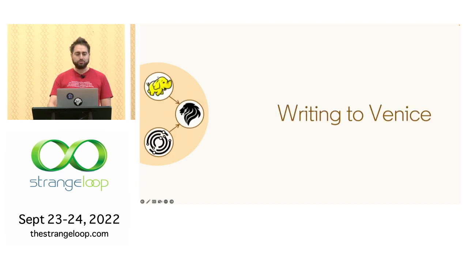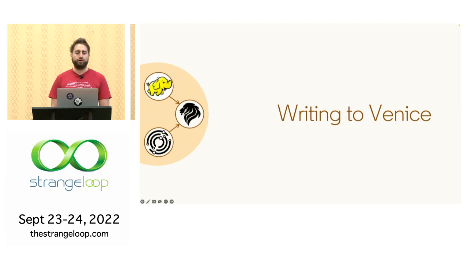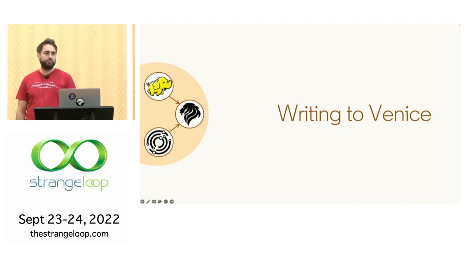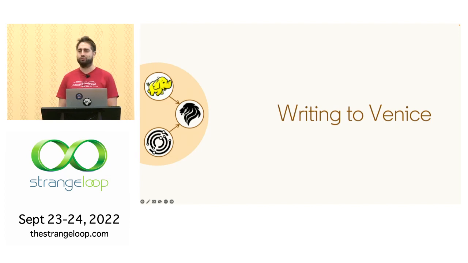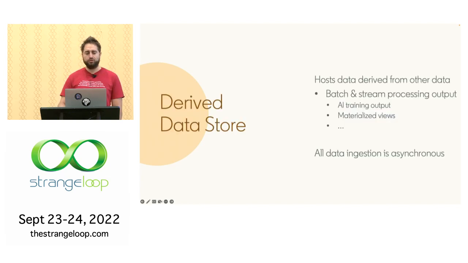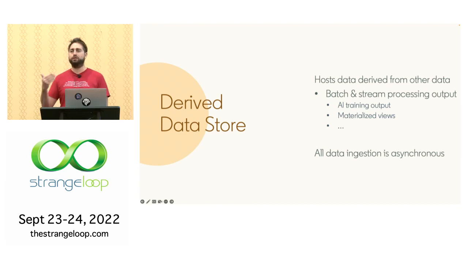So writing to Venice seems to me like a natural place to start, because whenever you consider using a new database, well, you've got to write into it before you read anything out, right? So it doesn't really make sense to start from reading an empty database. But there is more. I think the way that we write into Venice is actually an important defining characteristic of the system.